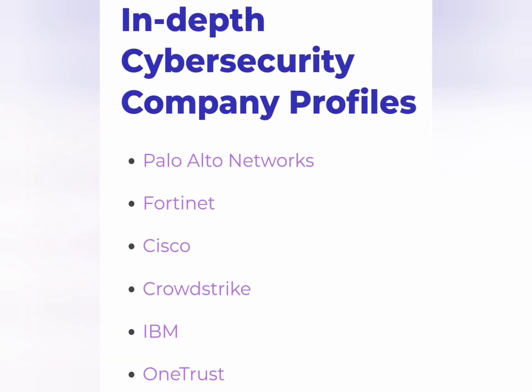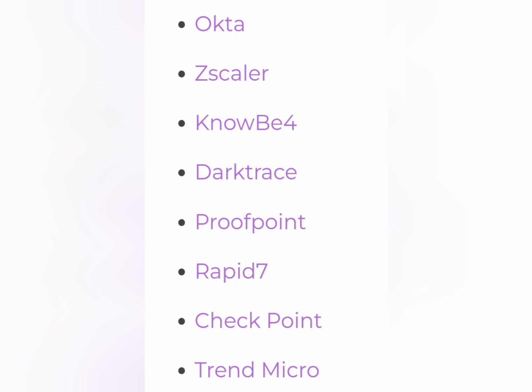Then there will be the second type of companies, which are basically cyber security specific product companies, and they pay a very high salary of minimum 10 to 20 lakhs. They're companies like Palo Alto Networks, Fortinet, Cisco, IBM, OneTrust. Most of the names you have already heard about. They have their own security products which are used by all companies, and Zscaler, a very good company, or Checkpoint, Trend Micro. So each of these are in different domains, like viruses, or different types of hacking, security, or threat related areas, right?